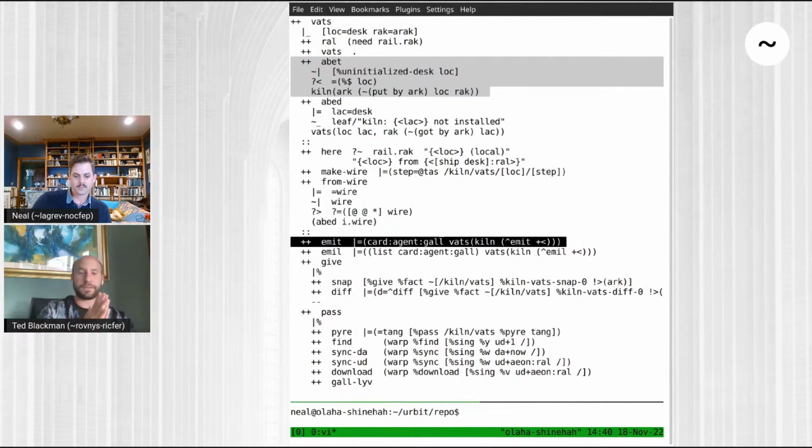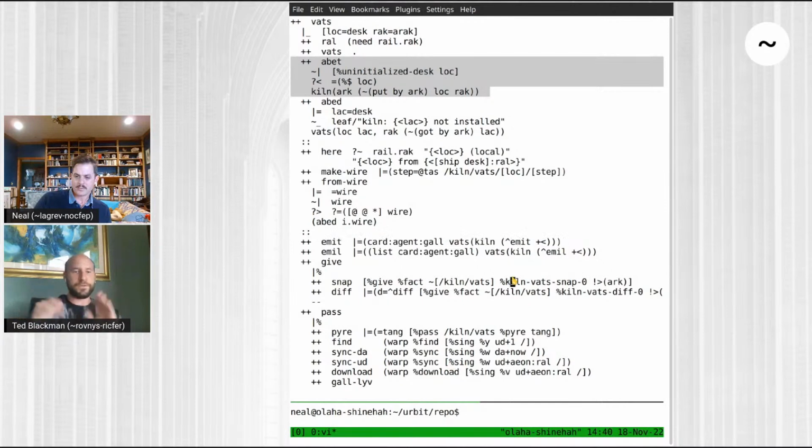So Hoon is lexically scoped, which means you can tell what the scope is by reading it. It's not dynamically scoped, and so the inner core is indented. That's how to know which one's the inner core: it's the one that's indented further. So if you ever get confused, that's how to think about that. But yeah, the inner core, somewhat confusingly, does contain, as a tree, the outer core in its context.